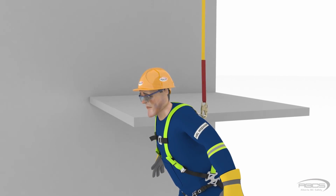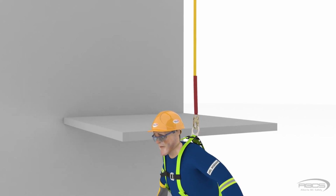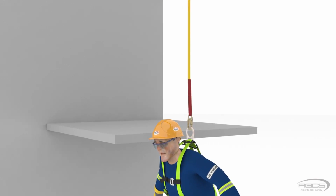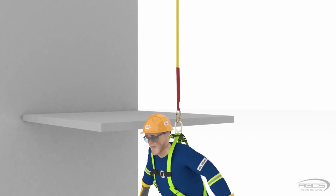Immediately after free fall, when the equipment is under strain and begins to pull tight, the D-ring will slide up the back harness straps to rest level with the top of Abel's head. During this sliding of the D-ring, Abel drops about another foot. The third and final action of the fall arrest system is the deployment, or stretching out, of the energy absorber.